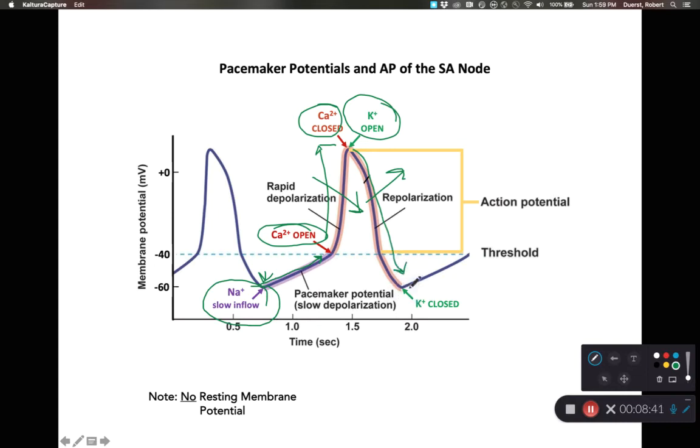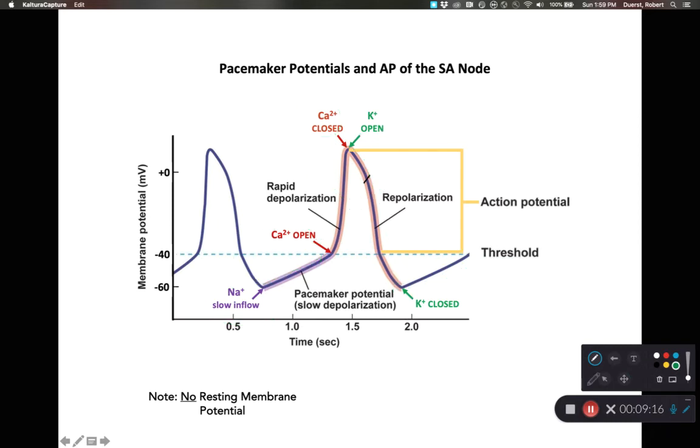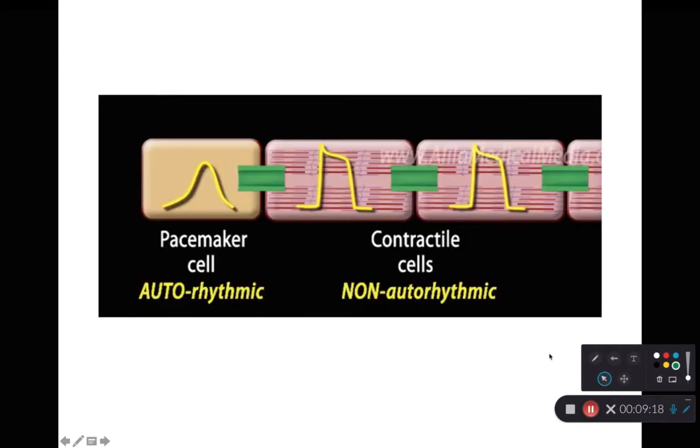And eventually, at the lowest possible voltage, potassium voltage-gated channels close, and we will have that slow inflow of sodium, causing the voltage to slowly go back up again to threshold. So these special cardiomyocytes that are the pacemaker cells are going to spontaneously depolarize at a very high frequency, and thus will dictate the entire rhythm of the heart, the overall resting heart rate. Let's move on to our next slide.